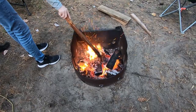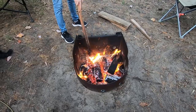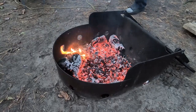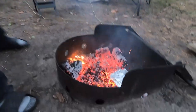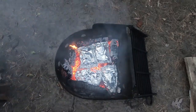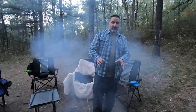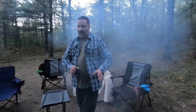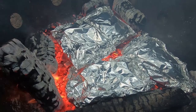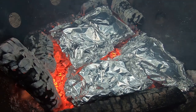So you're gonna break down the fire, separate everything, spread it out. You don't want to have any flames, you just want to have a whole lot of hot coals. And when you put them in the fire, you're going to leave them potato side down. Do not flip them over. Potatoes take longer to cook. Then you're ready to go. You saw that very delicate process of putting the tinfoil dinners in the fire. That's it, just drop them in, good to go. That sizzling is the butter melting and boiling and searing right into the potatoes.